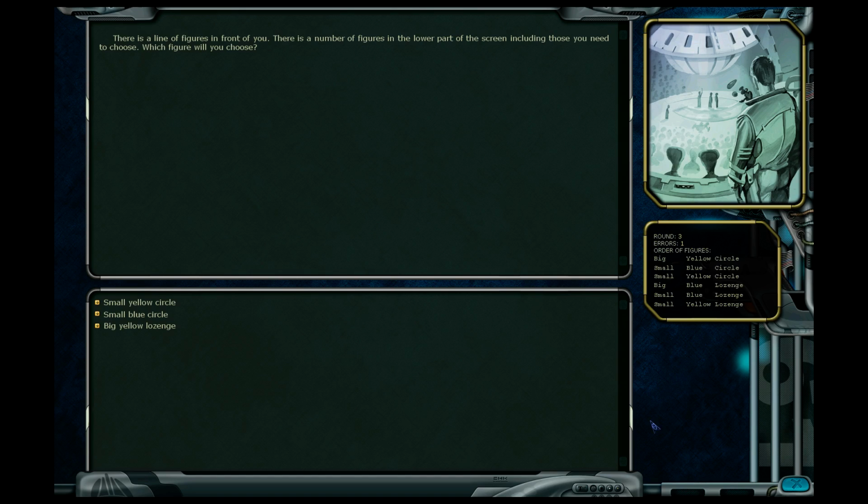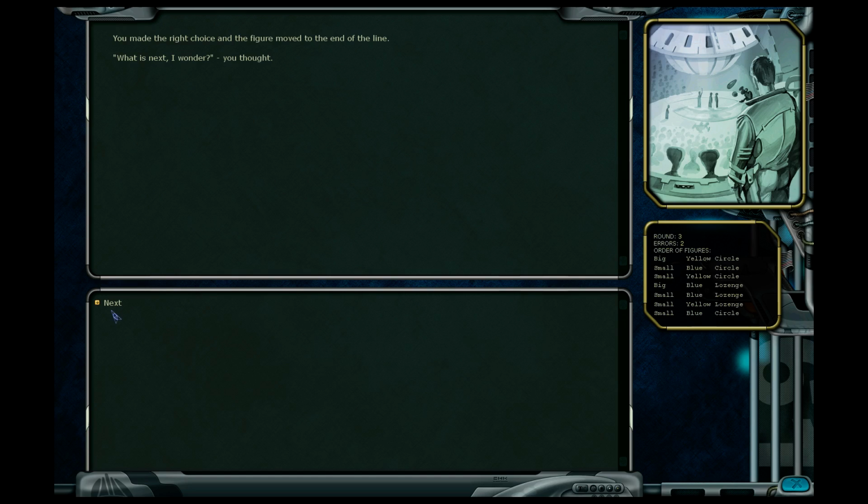We do have an answer that would fit that. If it's small and yellow, then be a big lozenge. We have a big yellow lozenge. I might be just making a rule that fits everything, but I'd say go with number 3. Okay, so we'll do. That is your second error. Okay. So, it changing shape didn't matter, so I think in this case, I would go with the small blue circle. Alright, go with it. That is correct.